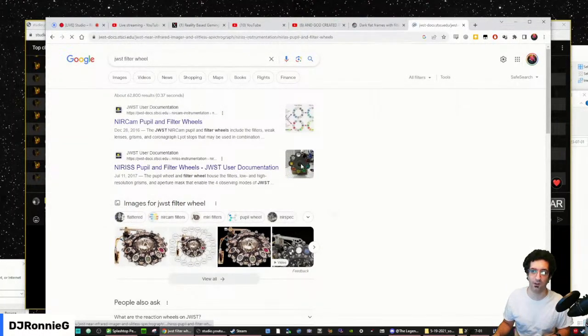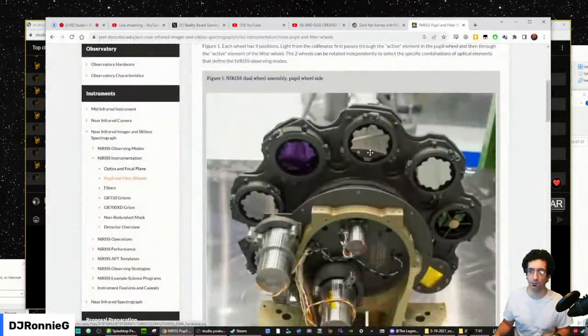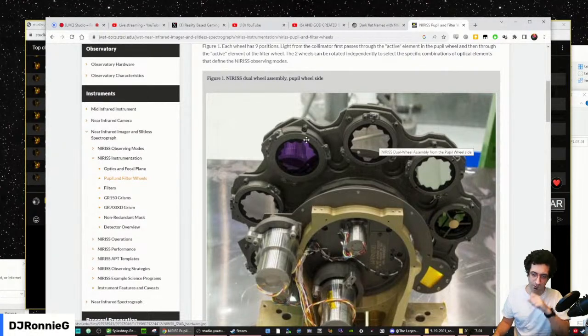We want them to be in front of the image sensor. So in the space telescope, this rotates, and I have hydrogen. One of the filters I used for the Pac-Man Nebula was hydrogen alpha. That's basically a very narrow sliver of the red part of the spectrum. It blocks out a big chunk of the visible light spectrum and a ton of light pollution, but it lets in a very specific wavelength of red, which is like a shade of ruby red.